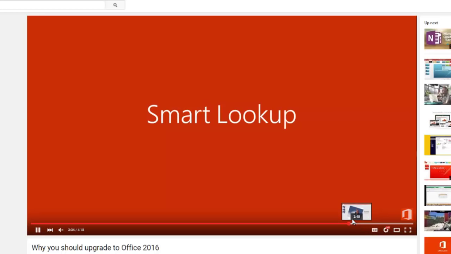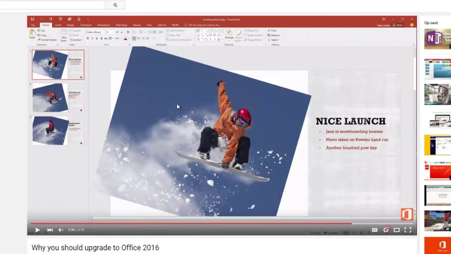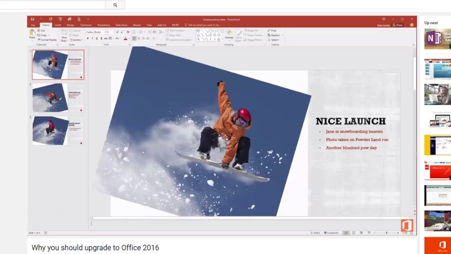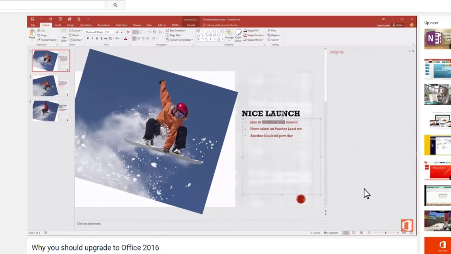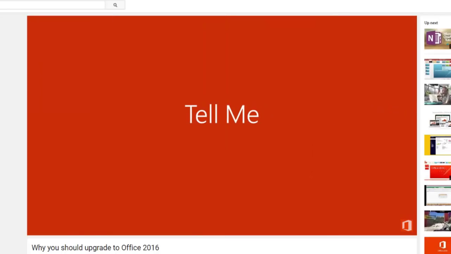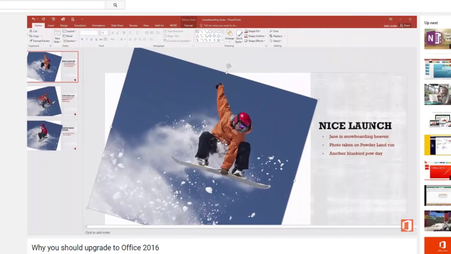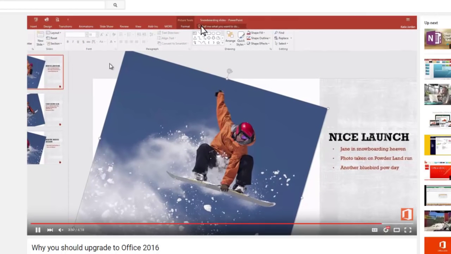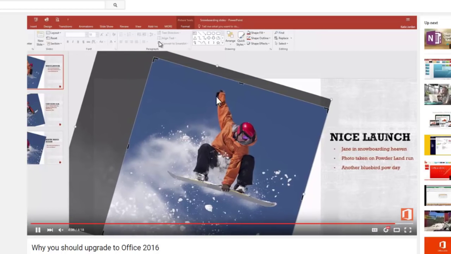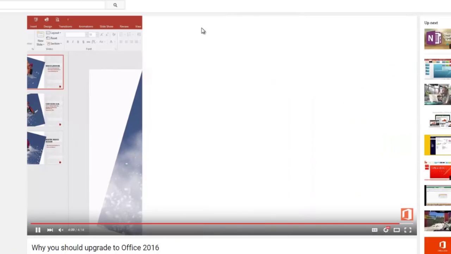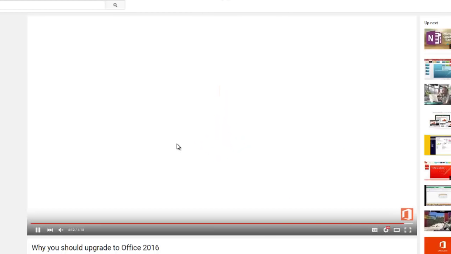Anyway, moving on. Smart lookup. This looks really useful. So this is probably in this video one of the best features for me. And if I press play on it again, it's when you right click on something. I'm using Chrome. So when you right click on something in Chrome and you can search Google for it, it's essentially doing that, but within your Excel documents. So long time coming. And then you've also got a search bar at the top where it means you don't have to go through your ribbon and try and find certain tools. You can just type them in at the top and then bring them up.